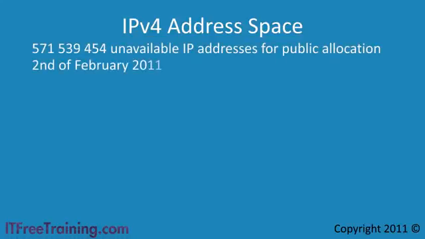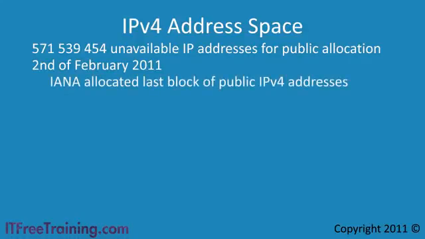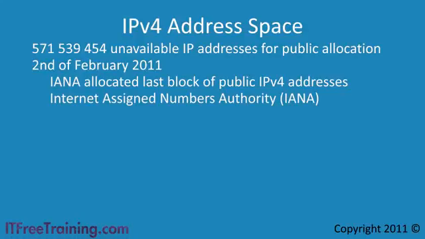On the 2nd of February 2011, IANA allocated the last block of public IPv4 addresses. This may sound scary, but the reality is that these addresses are allocated to ISPs or countries and have not been reallocated as yet. Depending on how fast they use their allocated addresses, it could take as little as months or even years before they run out. In the future, you may have to shop around to get a public IPv4 address as they start running out. You may even have to share it with someone else. So let's have a close look at how IP addresses are allocated.